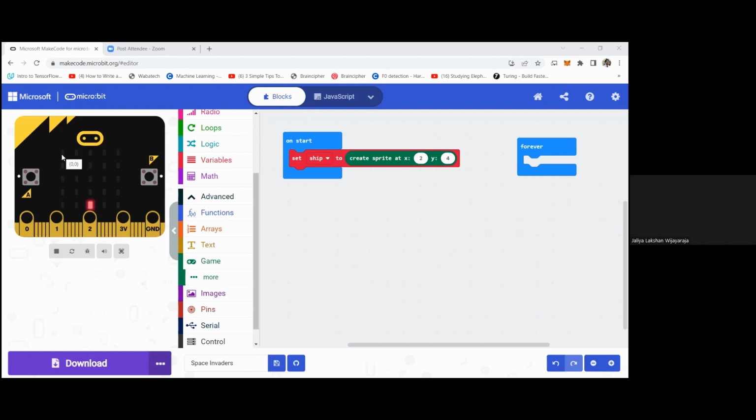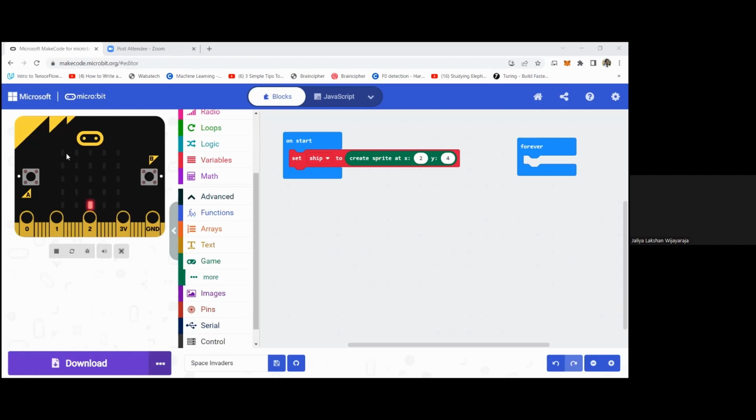If I go to the LED and hold my mouse pointer on each LED, you can see a value pop up. Here inside the bracket there is 0, 0. That means the X value of this LED is 0 and the Y value of the LED is 0. And if I go here, it will be 0, 1. That means the X value is 0 and the Y value is 1. Likewise, we can name an LED with an X value and a Y value. We have to use both X and Y values.